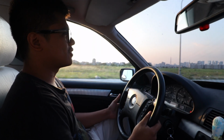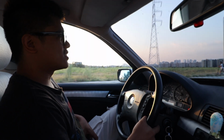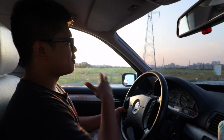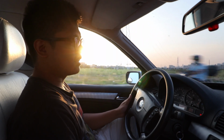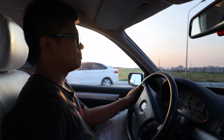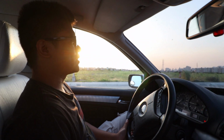So that's the problem for the air conditioning. Pero so far naman, I think it's just the Philippine weather. I think it's just too hot. Pag sa umaga or sa hapon katulad nito, pababa na yung araw, hindi na mainit sa katawan, malamig yung AC niya kahit naka number 2 or number 3 lang siya. Sobrang malamig na. So, hindi na problema. Yun lang naman, sobrang liit na issue lang na ayoko sa AC niya.